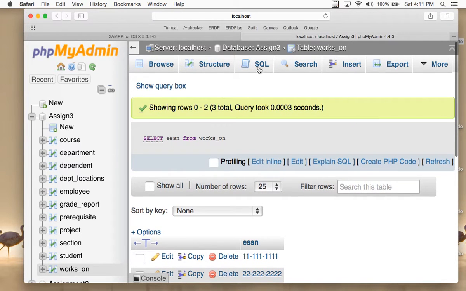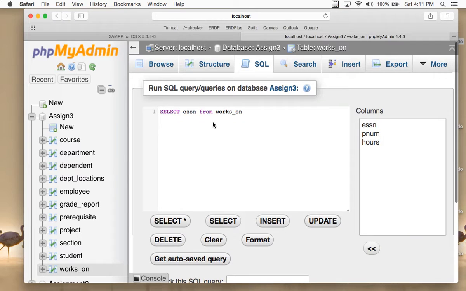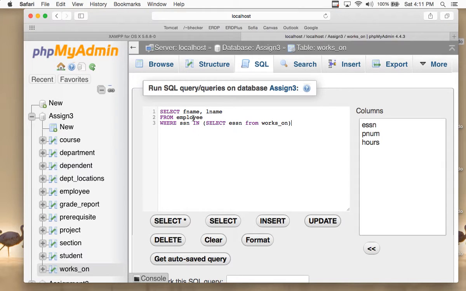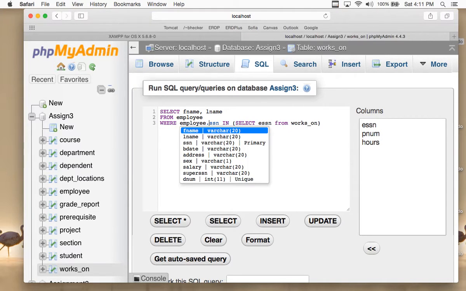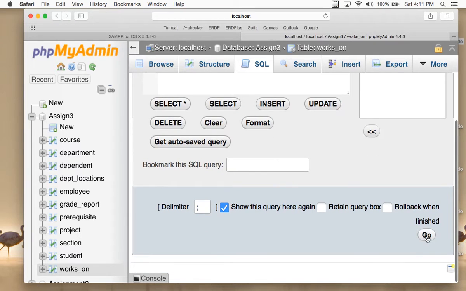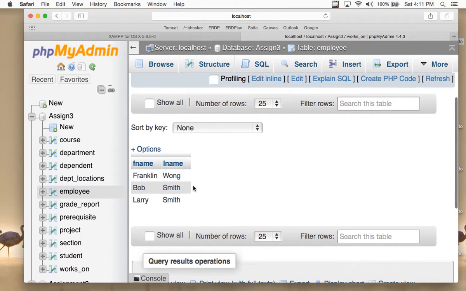So if I come back up here and put, this is the inner query. Now I'm going to select first name and last name from employee, where, and this is really employee. If we wanted to be more specific, we could say employee.social security number is in. If we do that, then we're going to get Frank Wong, Bob Smith, and Larry Smith. Well, they gave him the last name, Larry.